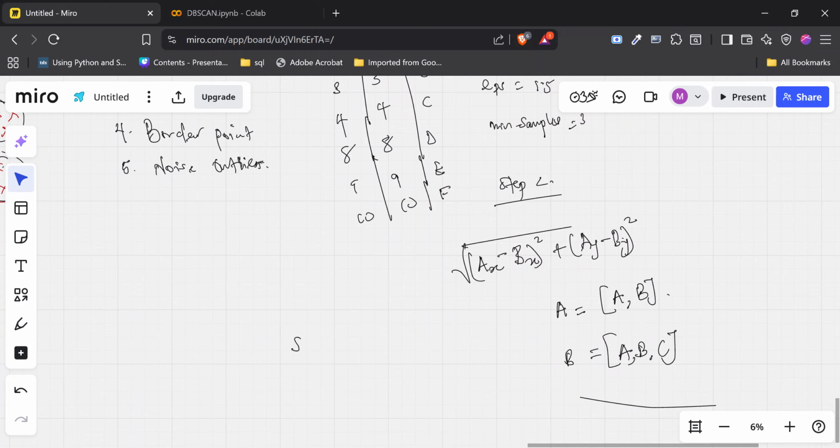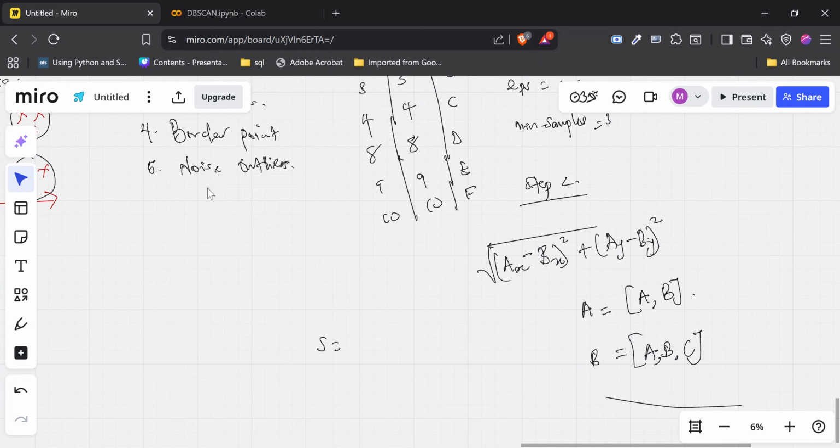So S is going to be equal to, so we are going to have 2 points, point A and point B. S equals B minus A, all over the max of the two of them, B comma A.